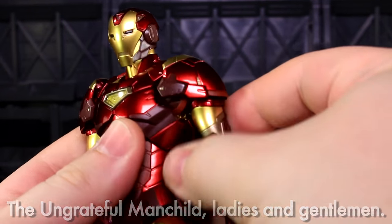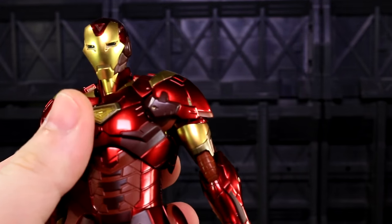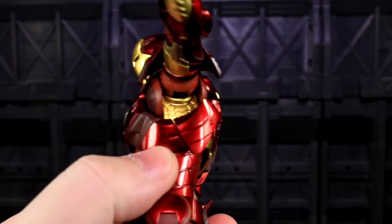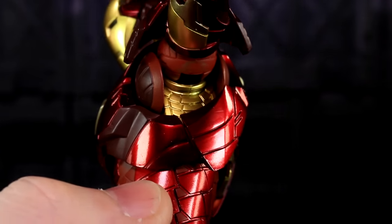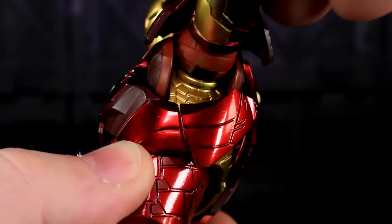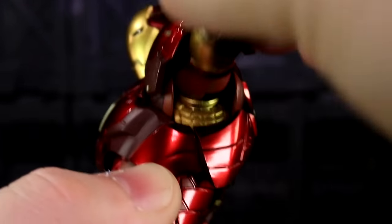This part's still pretty cool, though. The shoulders have got a full range of motion, and when you pull it out, the shoulder pad just glides up. This feels glorious on a tactile level, and just pushes back together. With this up, you can move it — butterfly joint or whatever you want to call it — but take a look in here. There's a bunch of stuff happening in here. This is the crux of this guy's mechanical innards gimmick. There's a gold piece here, and then a second gold piece here, which look really cool when they're moving separately. And then a frame around this — you can't see into the joint — and I like that a lot.